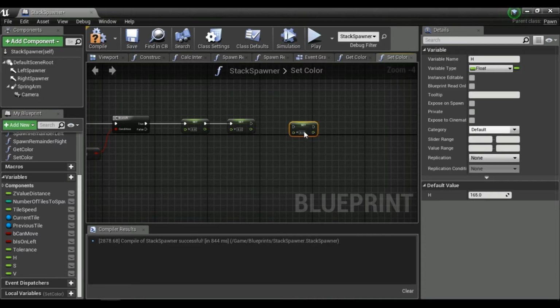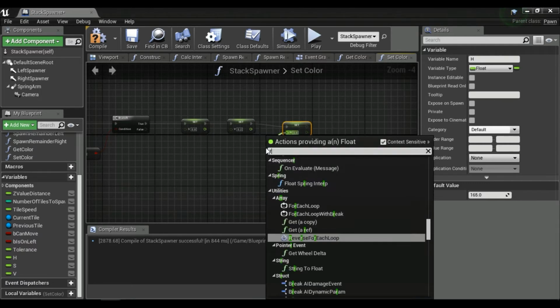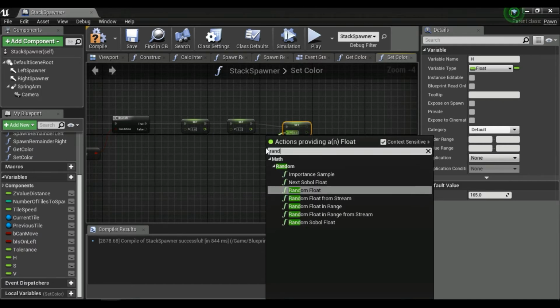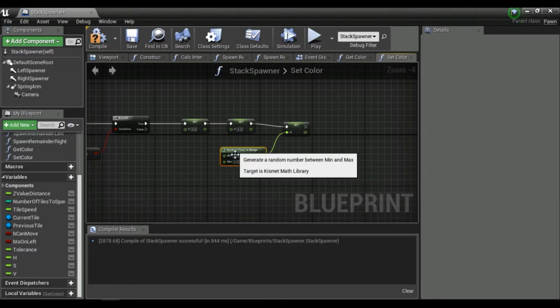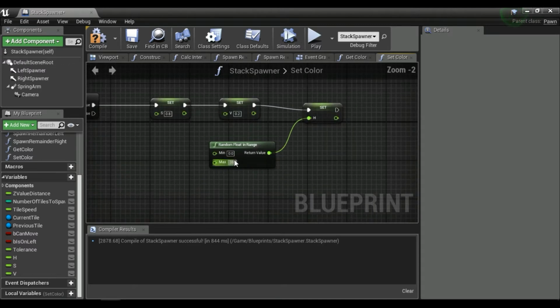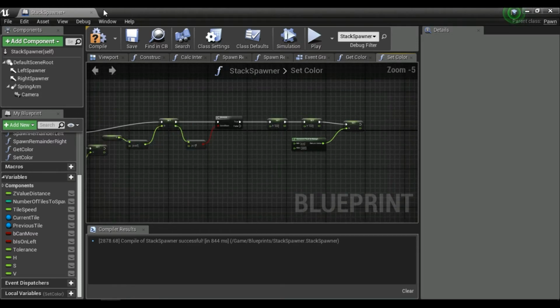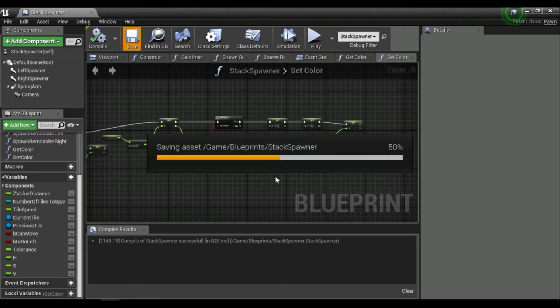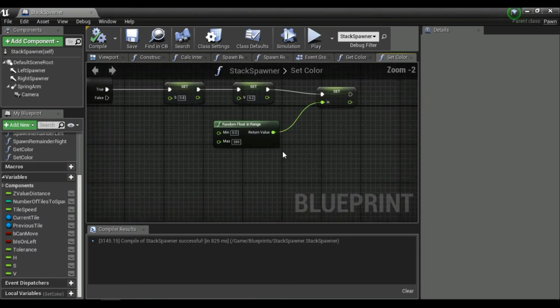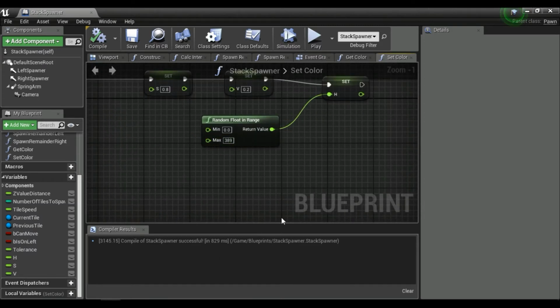And set H to some random color, so we will say random float in range, from 0 to 389, because this is the first color and this is the last color. You can also make some list of colors if you don't want to include some, for example, brownish colors. But in this case, it will also include them, and maybe it will look a bit weird. So you can say some values, put it in an array.